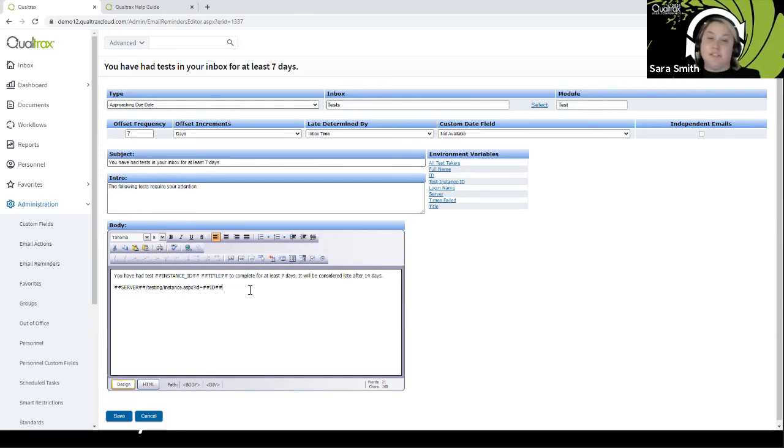So that's the perfect place to use your environment variables and say, this is the specific test that's waiting, and then this is the next one, and the next, and so on. Works exactly the same. You click if you want to insert it. Again, keep it to the body, and the environment variables that it's going to show and demonstrate to you are going to vary depending on the module that you're in.